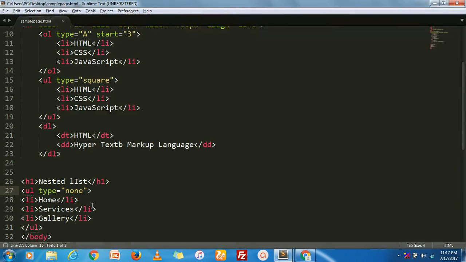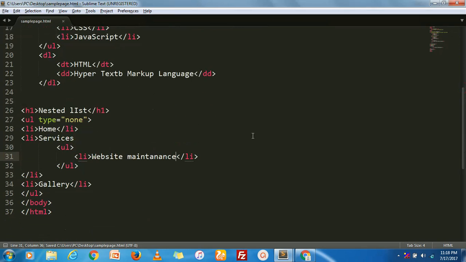And next, in the services list item only, again I want to write one more list. A list item inside a list item is called a nested list. Here what I am doing, in the same UL, in the same LI, I am writing another UL. This is a nested list. Here it is UL opening and UL closing.